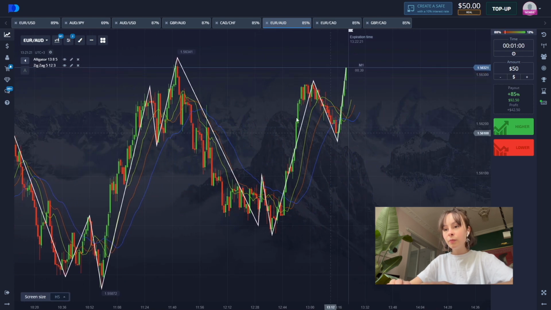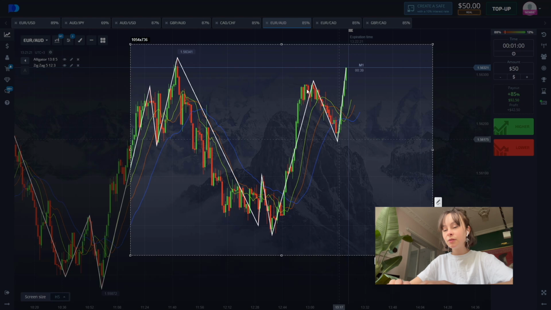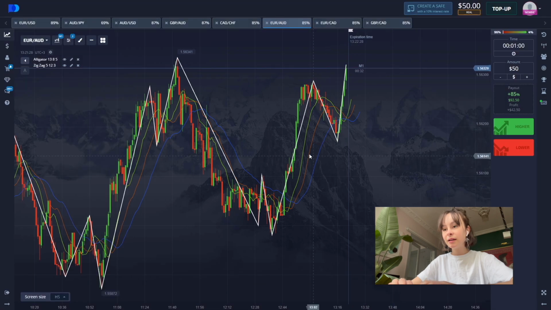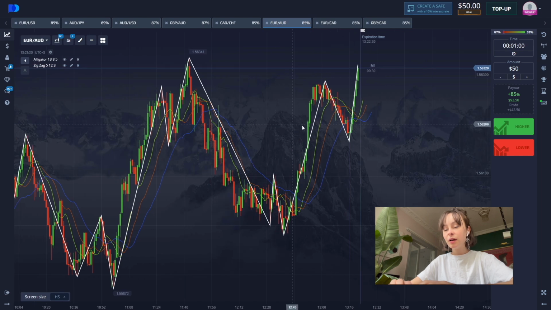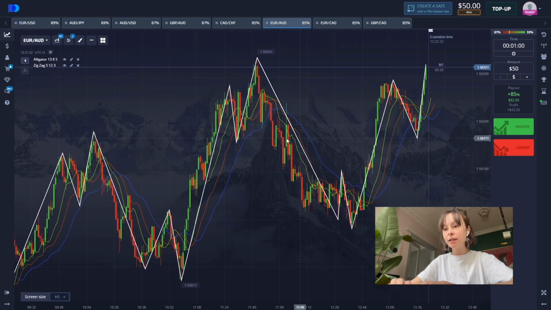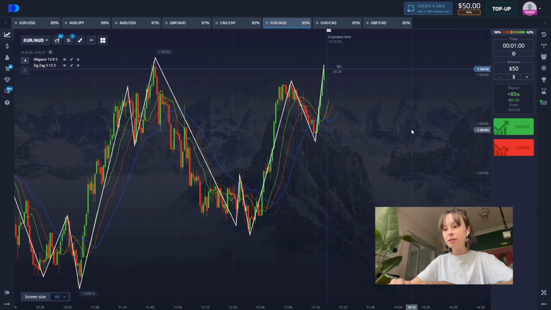We're gonna open mostly according to the trend, observing the pullbacks, which will be shown to us by the zigzag. Actually, we're going to rely on the sliding lines of the alligator. I think that we're gonna make a good result today. So let's get to the trading and choose the first currency pair.